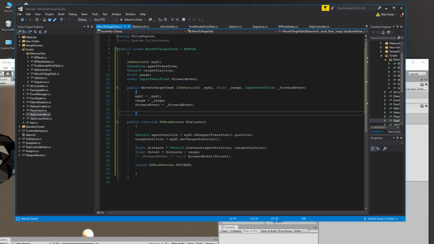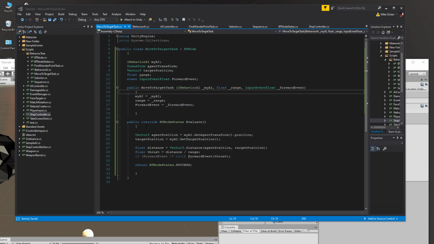Okay, so now we have move to target. The one last thing we need to do. Man, okay, sorry, this is so complex. We have a bunch of scripts to make this all work. So we need a turn to target script and a check to see if we've arrived. So let's do it, and then I think we'll try to implement this and see if it works, and call it a day.